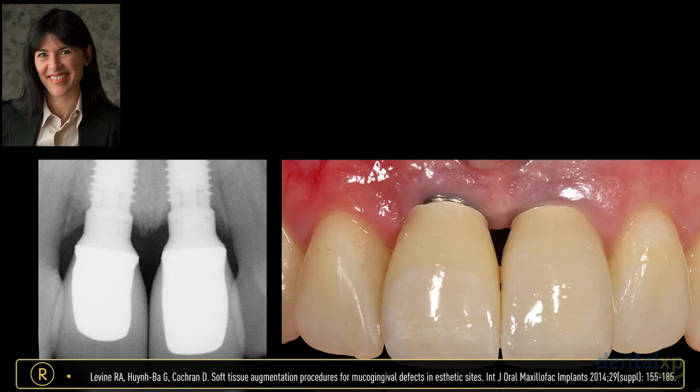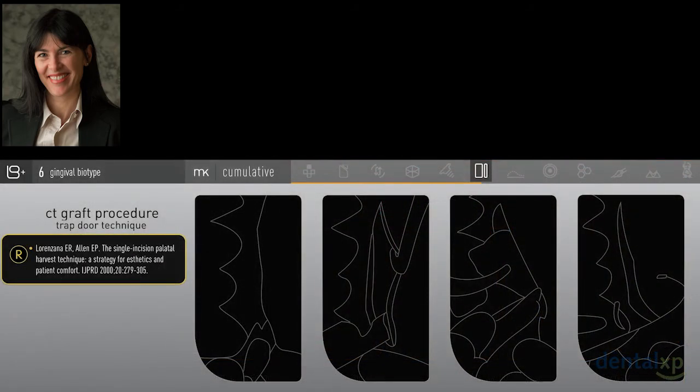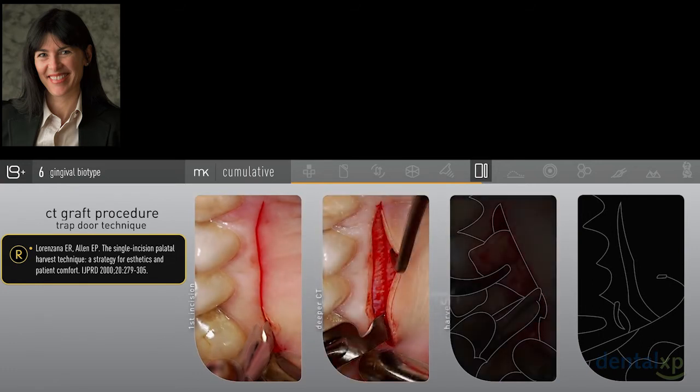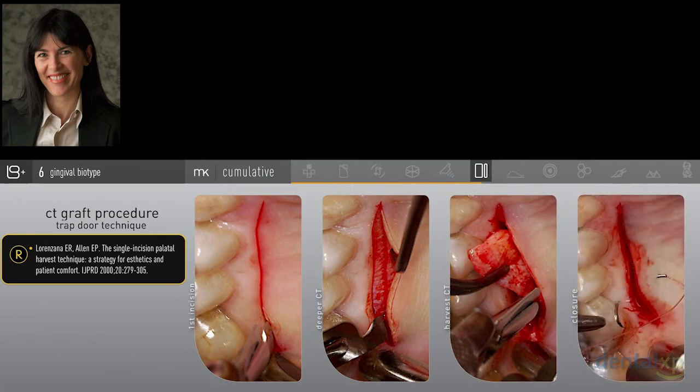So what do I think I could have avoided? I think I could have avoided some of the recession at the time had I built tissue augmentation into this case. Tissue augmentation in a variety of techniques, we're all doing grafting of some sort today in our practices. Well, gum grafting is a big part of my practice. And I would tell you I still work a lot with autogenous tissues. I'll still use the patient's tissue from the palate, or if it's a small site, I'll go to the tuberosity. But certainly we know that there's alternatives, and dermal grafts play a big part of what we do today.